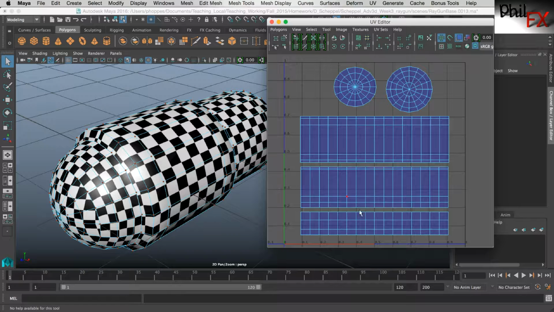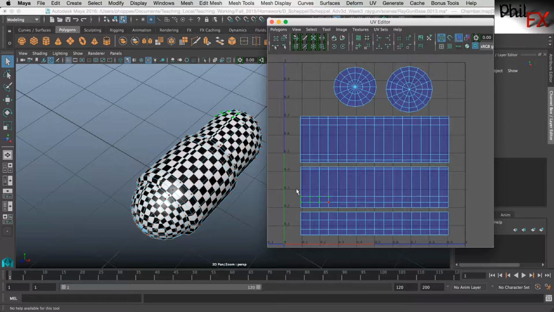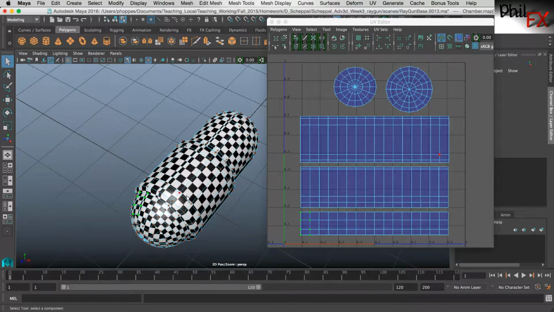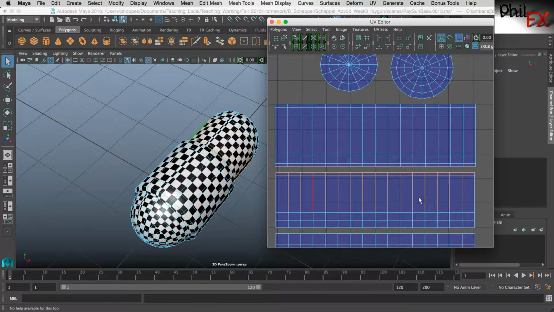The next thing I want to look at is, actually we've got, the way that this was initially mapped, it was mapped by taking three different sections. So we got that section, we have this section, and we have this front section here. And so what I'd like to do is combine these so all of these three sections are just one section together. So the quickest way to do that is let's get into edge mode, and let me select some edges here, and I'm trying to see what lights up. There we go.